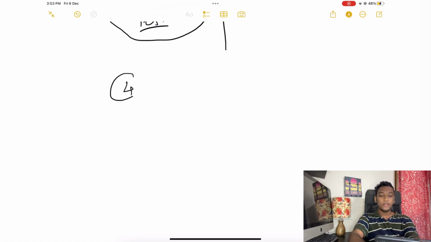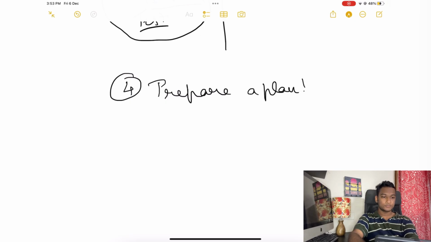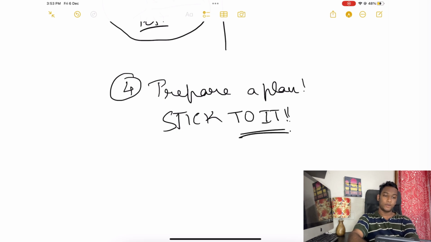Finally, once all these 3 things are done, prepare a plan. Make an elaborate plan on what topics you want to cover, when and how, by when you want to finish it, and stick to it. Sticking to your plan is the most important thing ever.